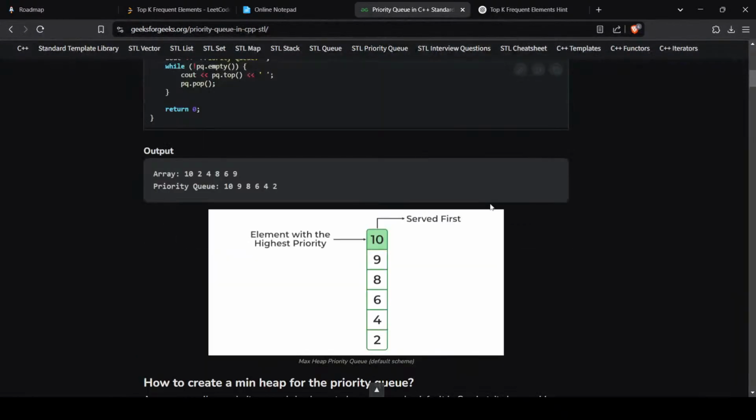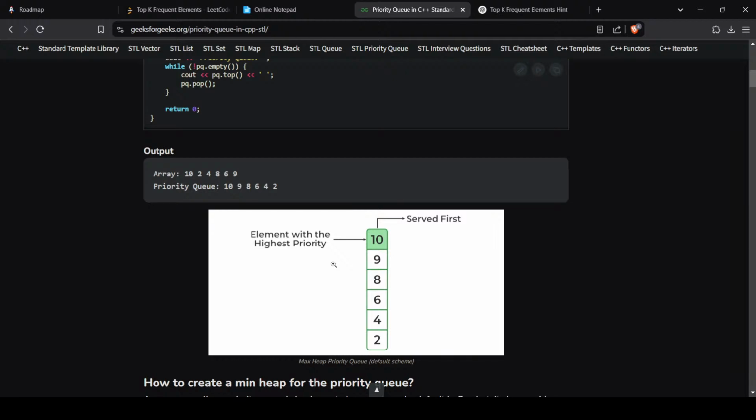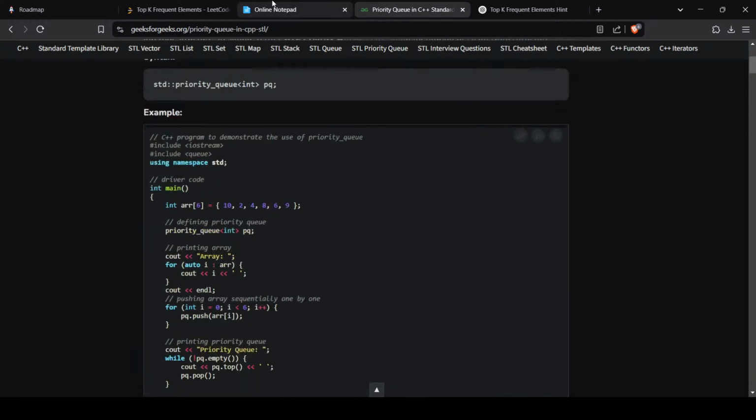But then how would we use this? I guess we first make a hash map and then we iterate through the hash map and add everything to the priority queue. And then we iterate through the priority queue. Or, I don't even think we need to iterate. I guess this has to be O(n) because we need to first go O(n) through it. Okay. And then O(n) through the top two. But I don't know if that's a way to do it.